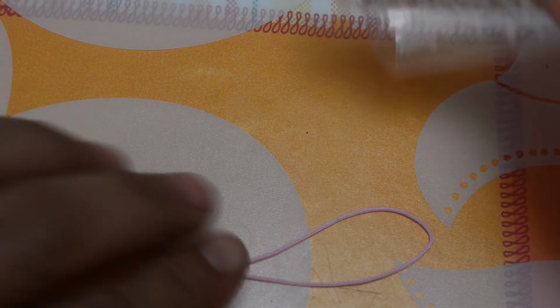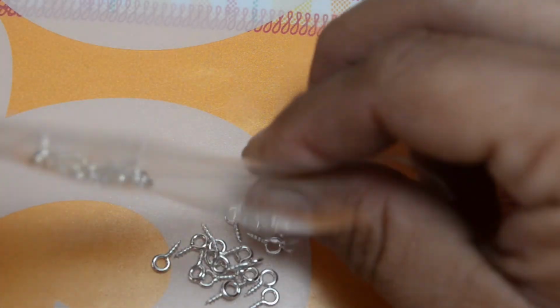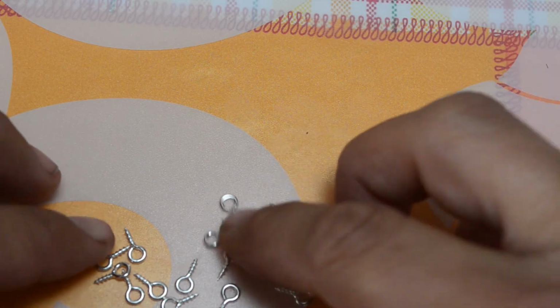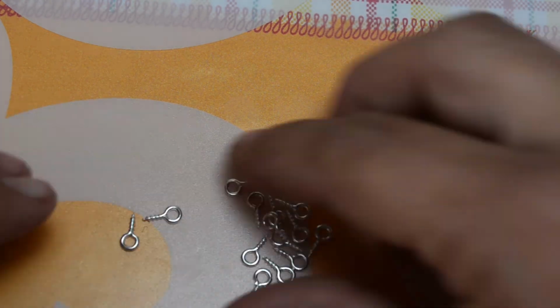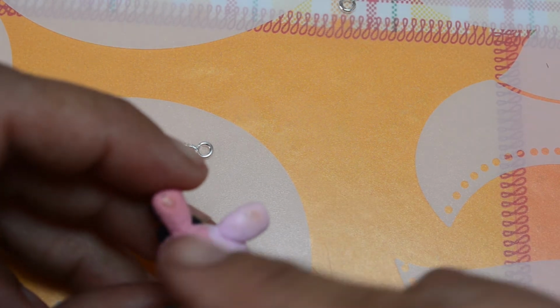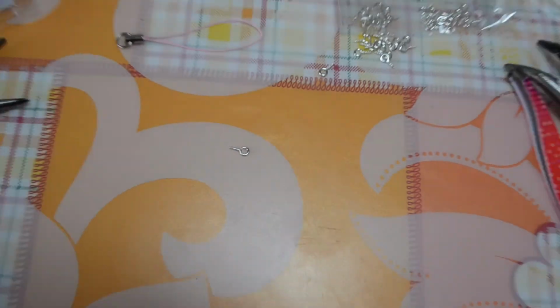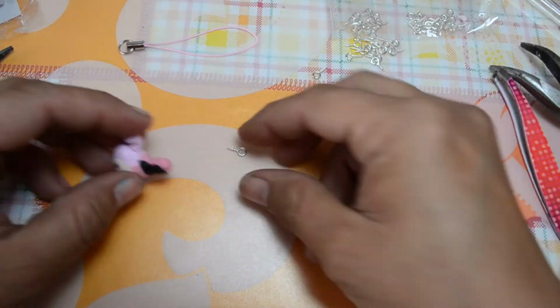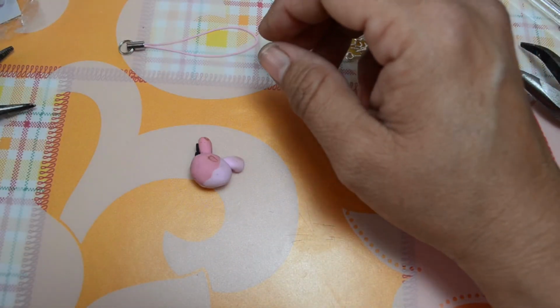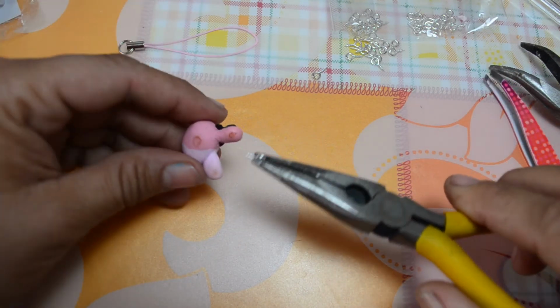Now the eye screws, what we need is to try to choose one that is as long as possible. This one should be okay. And as you can see, again I have the same problem. The piece is getting brown. I don't know why, but I have to fix that problem. Anyway, I wanted to show you how to make the Shappo.